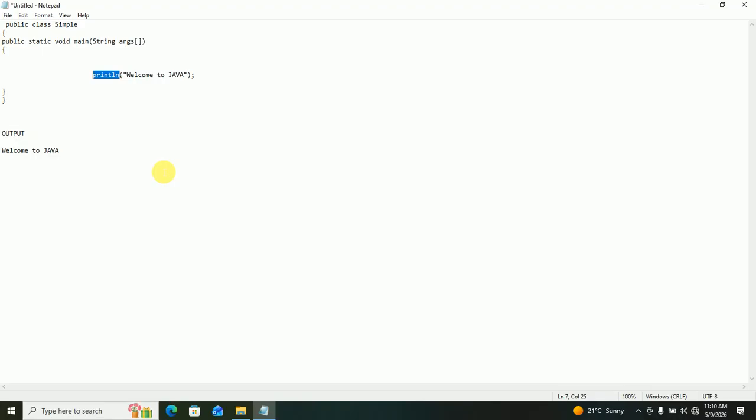Why? Because this function has to come inside a built-in class. A built-in class means that it is a class which will be provided when you install the JDK. You install the JDK, the classes also will be provided immediately, automatically, and those classes are built in.